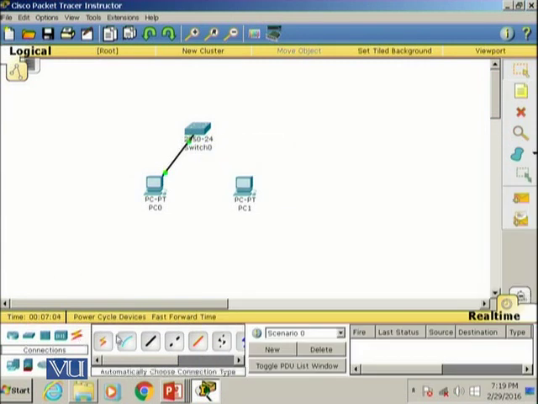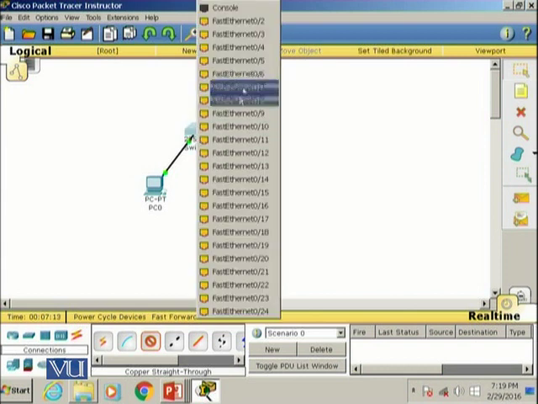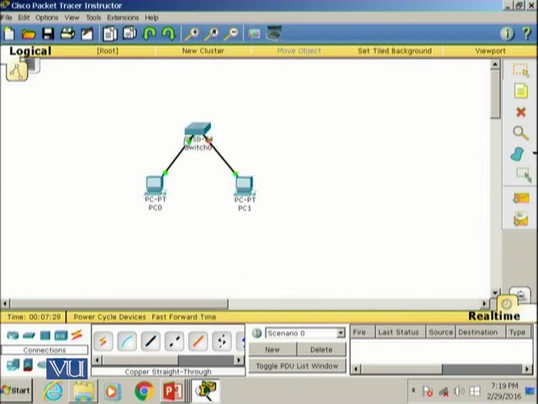Okay, so now let's connect the other machine with the switch. Another straight through cable, and this one FastEthernet0, and I'm going to connect this machine also to the switch. And notice this, the interface, the port that we used, which was FastEthernet0/1, is no more available now because it has already been used. So I'm going to select this 0/2 interface.